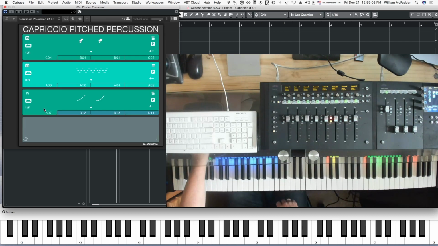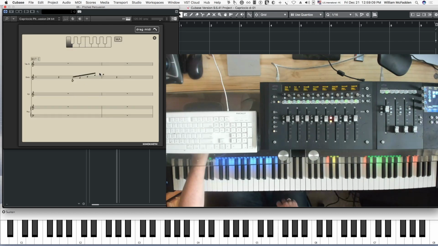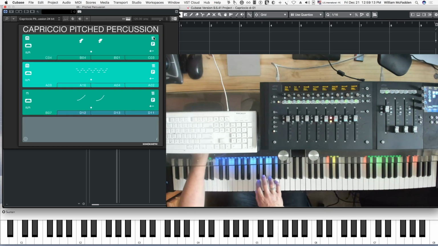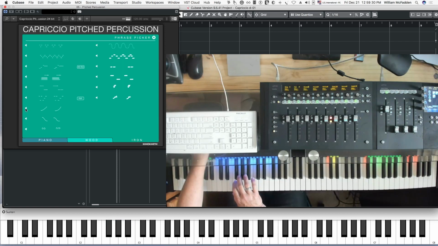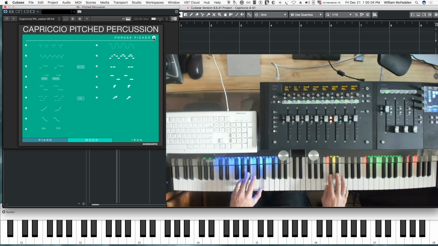This one doesn't seem to be working. Let's see what it is. Notationally, okay. Like a little arpeggio with a Glock. I'll play it. I'll go ahead and mute the other muted. There we go. That's what it sounds like. But if we click on the audition, okay, now it's working. Okay, and then here's another one. Those are chimes. So that's the selection you have for your phrases for those three groups.